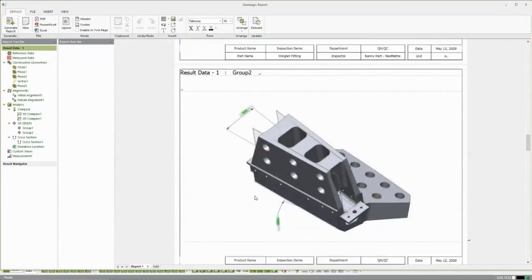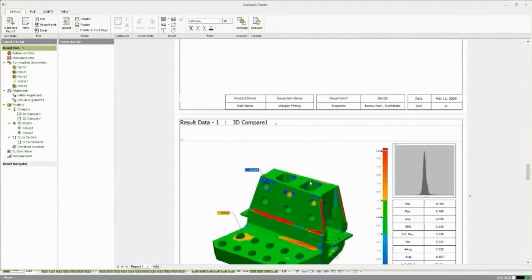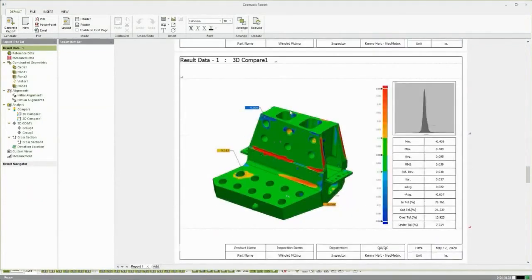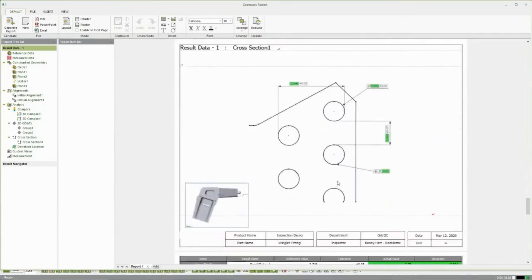All right, same thing, group 2, as well as its information. So again, we've got tolerances on each of those, actual values, reference values, everything for someone to review. 3D compare, there's a really nice shot of my pretty good CAD model with a couple of areas of concern flagged.